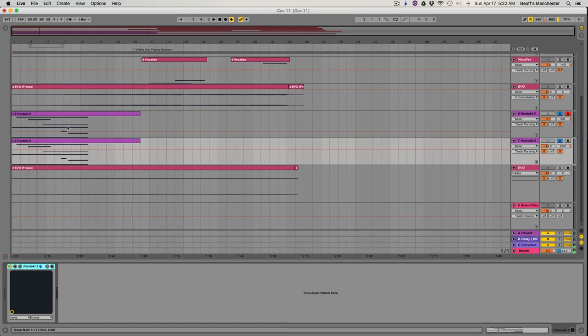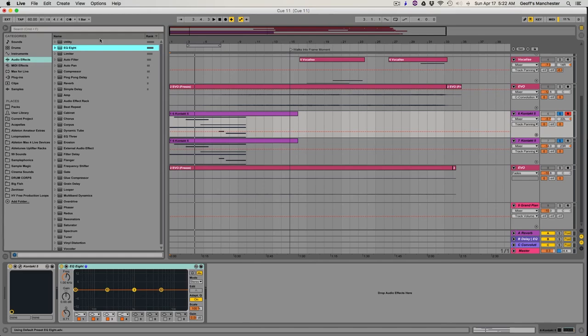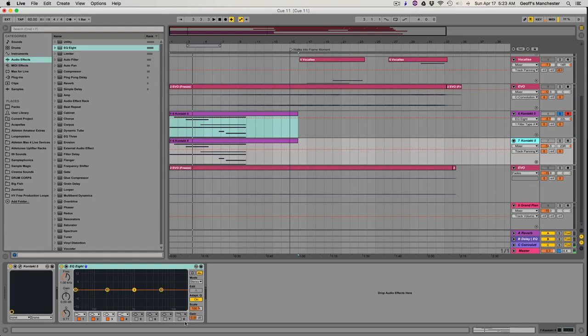Now one thing I do sometimes is if I'm using strings and I'm separating them by tones, so higher frequencies and lower frequencies, I'll go a step further to make sure that those tones are separated by applying an EQ on them. So I'll put an EQ there, and I'll put an EQ there. If I go in here, I'll high pass these strings so that no low end information is competing with the strings at the bottom end. And a little bump here. And I'll go in and I'll low pass these. I'll do the opposite of that, so that no high-end information is going to compete with the strings at the top here, or at least very little. And I just want the kind of gooey, sad tones coming from the lower register.